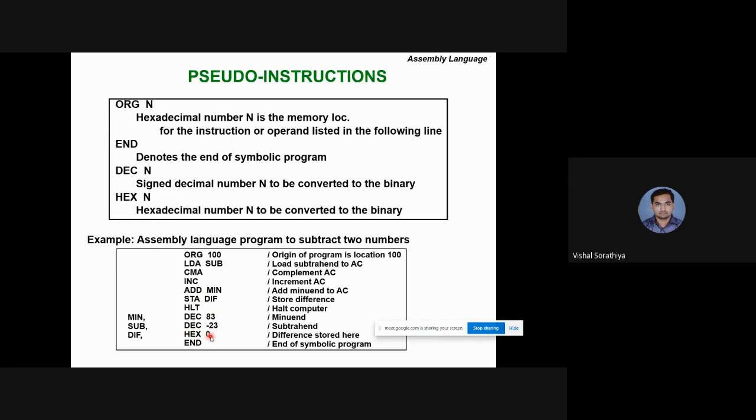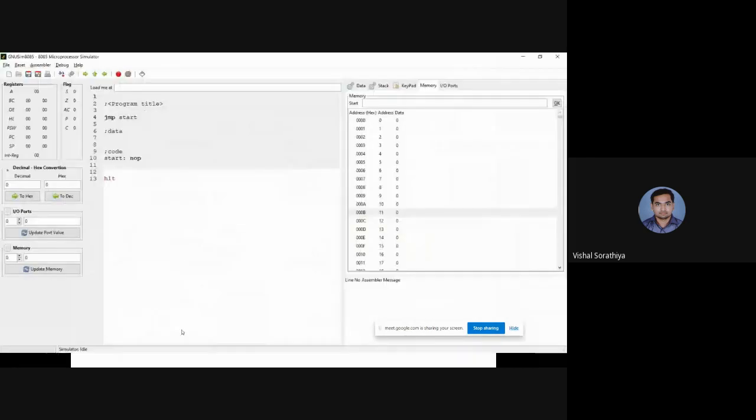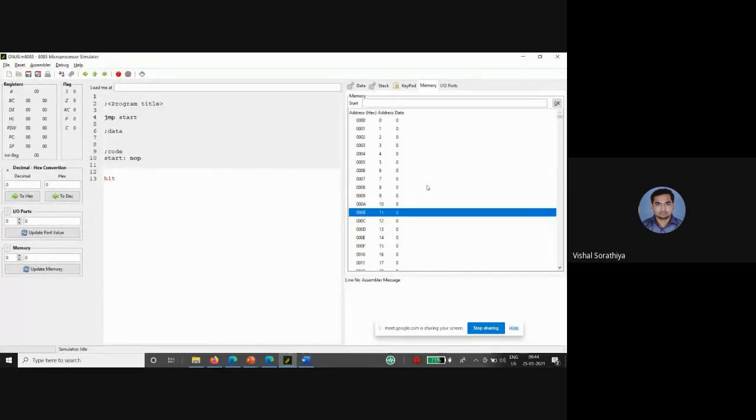I can say in hex, that is the difference; whatever the difference of these two numbers is stored over here. In another word, whenever we are doing programming, like you have experienced the program of exchanging two numbers. At that time, if you remember, I gave you the instruction that one number is going to be stored over here, the second number stored over here. So our program is going to run between 0 to, let's take 0A, but actually your program is going to end after this one.